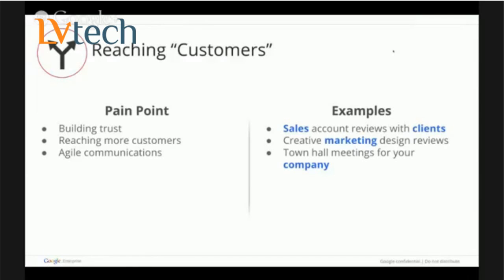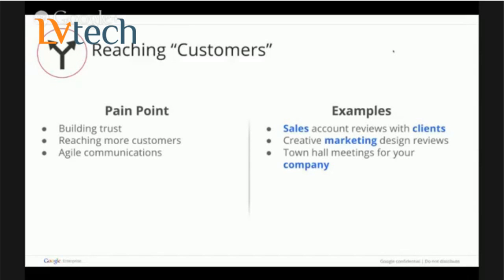And what we're experiencing at Google, and hopefully some of you are in your organizations, is that the use of Hangouts, I think, accelerates the speed to trust, in part because you can see people's body language and their facial expressions. You can see a little bit of the environment and the context that they're in when they're meeting with you right now. When you have that automatic switching of the camera to the person who's talking in the Hangout, you don't have this situation that you have on conference calls where you're like, oh, this is Adam and I have a question, right? You just know who it is because it immediately switches there.